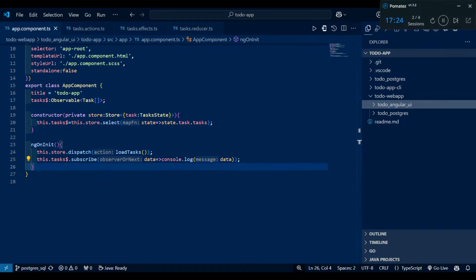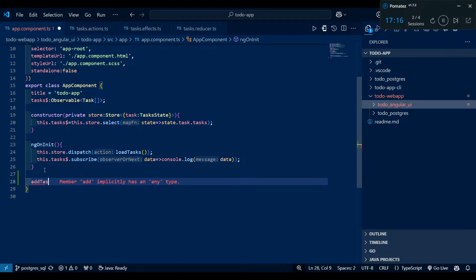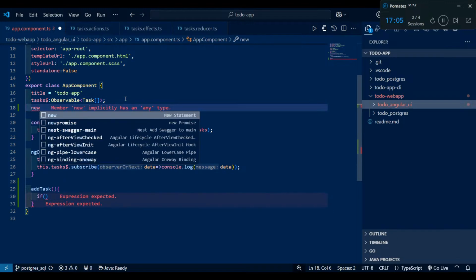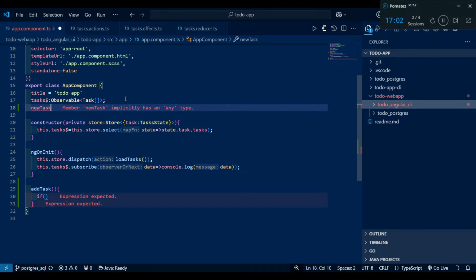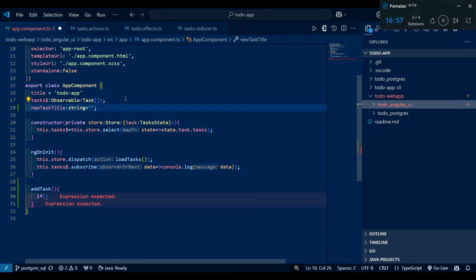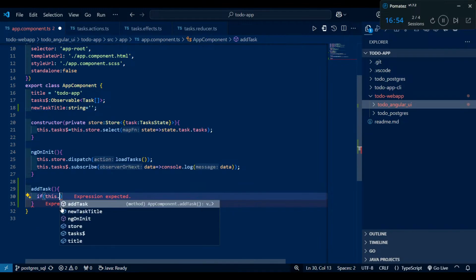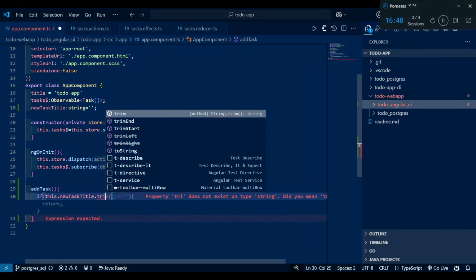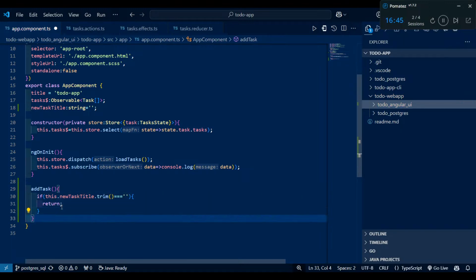Now we are working on the first add task functionality. So add task. Then afterwards, we also need one string which is called new task title string, which is new task title string, then it will return.